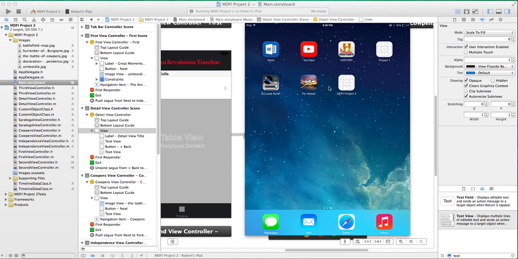In this project, I'm going to show you my project real quick. I chose to do a Revolutionary War info type of application. So I'll go ahead and launch it here.